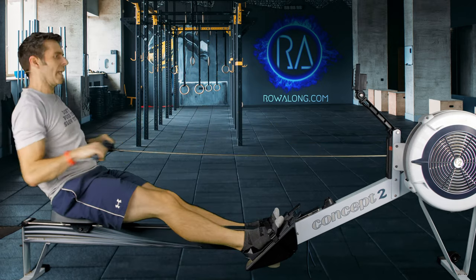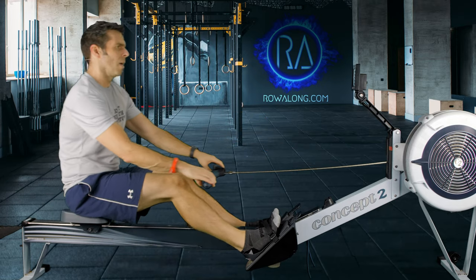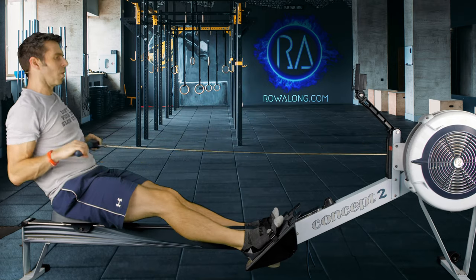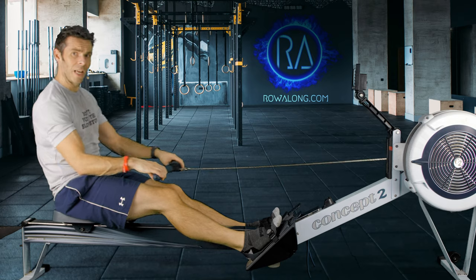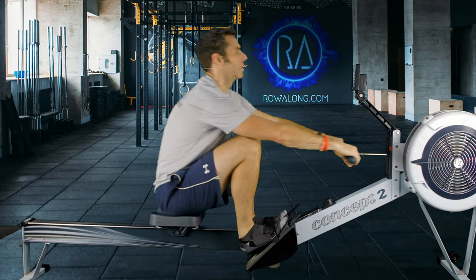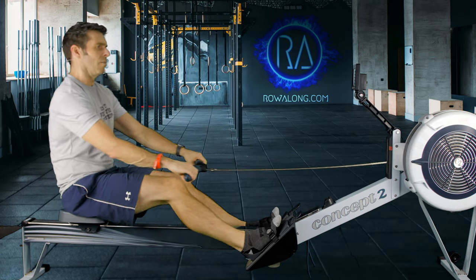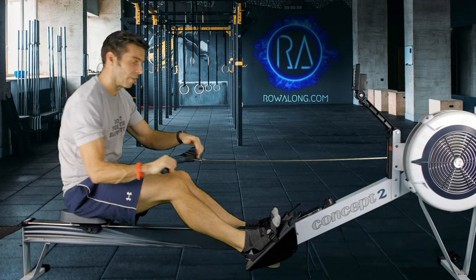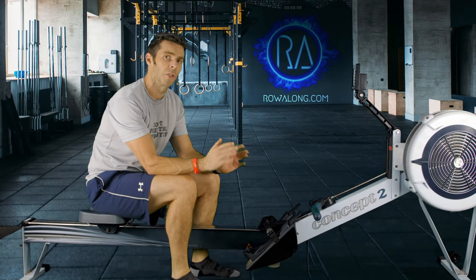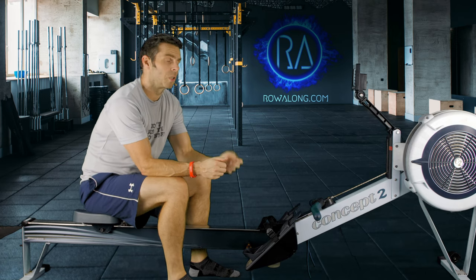Once these 30 days of 30s are finished, normal service will resume. I've got a couple of rows from the 10k plan that I need to re-record — probably won't get to them until we finish this 30 days of 30. Tomorrow I've got a bike race on Zwift, which is why tomorrow's day 2 session is going to be just a standard 30 minutes at 18 strokes per minute — a nice regenerative row early on in the day, ready to recover well enough for the bike race in the evening. So we'll do the 4 minute warm-up, a 30 minute session, and a 2 minute cooldown. I really recommend bookmarking those on the ErgZone app.